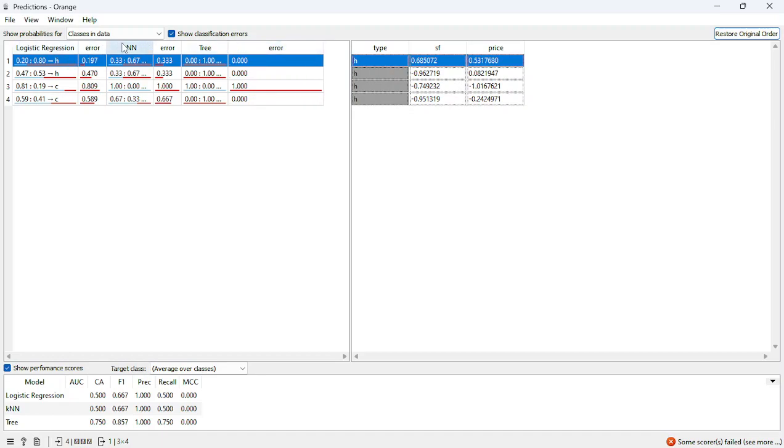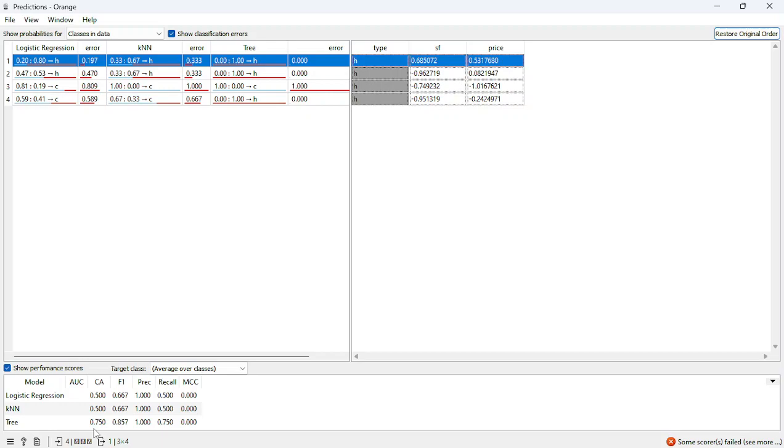We make this model and this model with the training data, and then this is how the test data performs on these models. The test data is all houses, and both logistic and KNN get 2 out of 4 wrong. The tree model actually gets 3 right, which is better. And you can see the accuracy down here is 50%, 50%, and 75%.